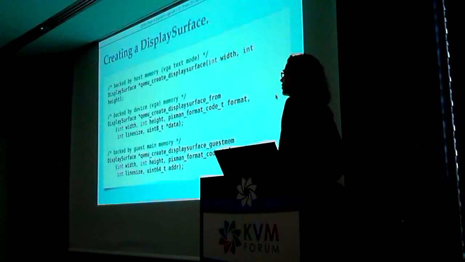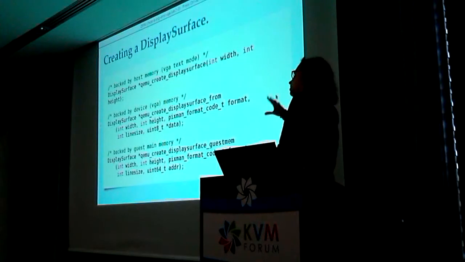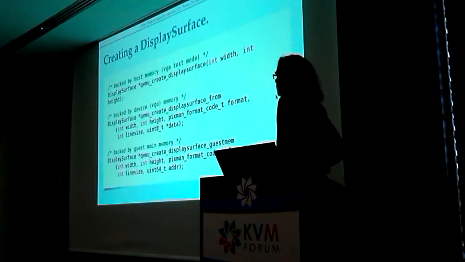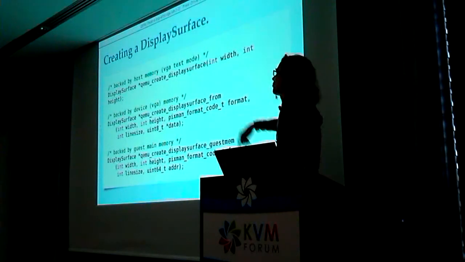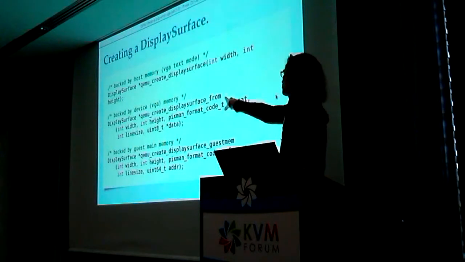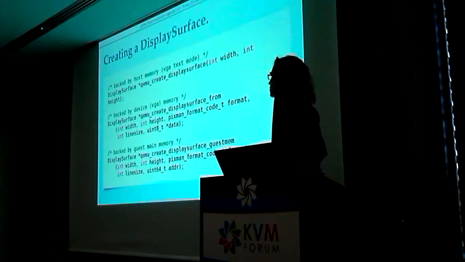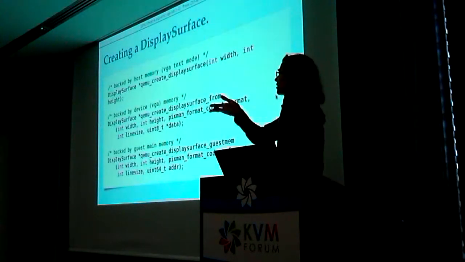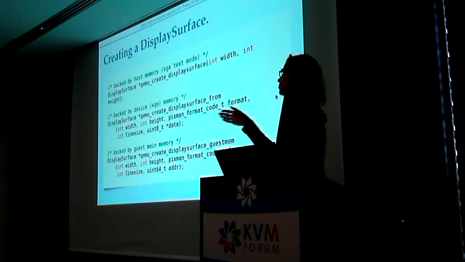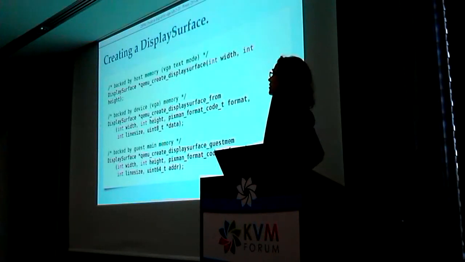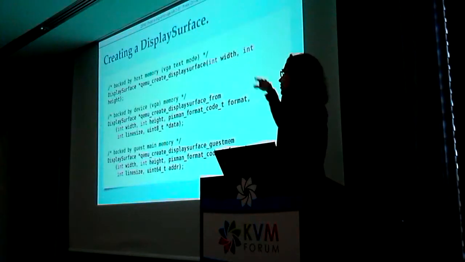Once the guest has switched the VGA into graphics mode, we can usually just use the frame buffer created by the guest directly. And then you can go for this version. You just pass in a pointer and say which size the surface is and which format it is. And you get back a Pixman image which is directly backed by the VGA memory. So we don't have to copy around the data. If you want the user interface code to update the display, we just have to notify it about which areas have been updated.